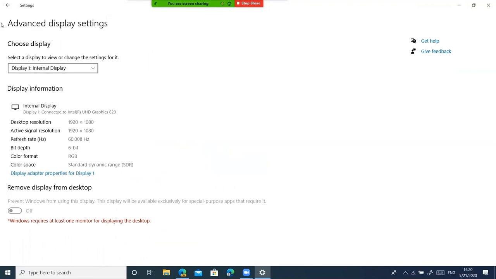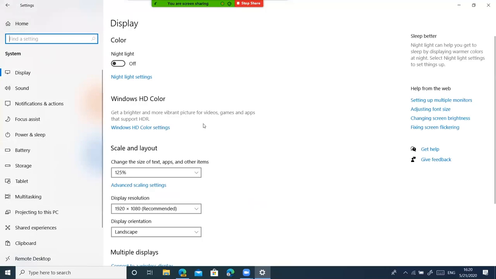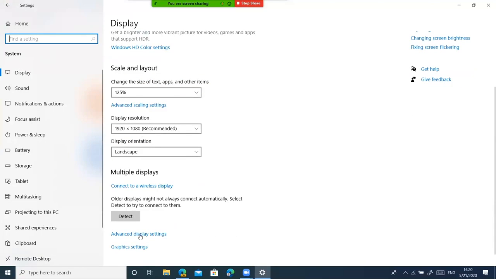Okay, next I'm going to move on to the next section. So please tap the arrow at the top of settings to continue. Next, I'm going to scroll down and just tell you that you can change more display settings and graphics settings right here. Next, I'm going to go to sound settings.